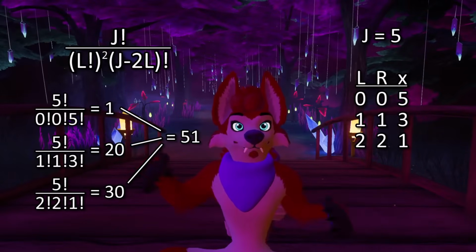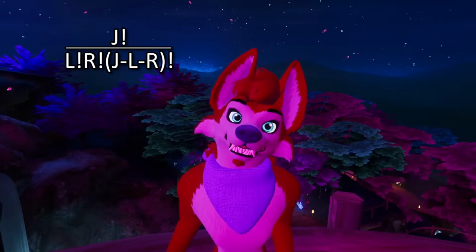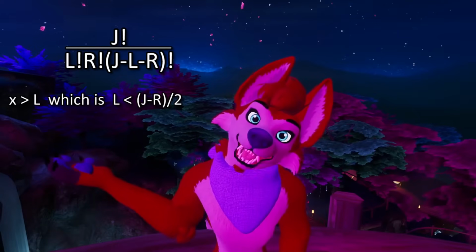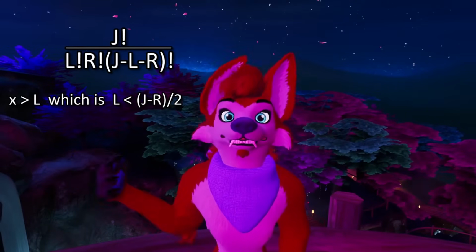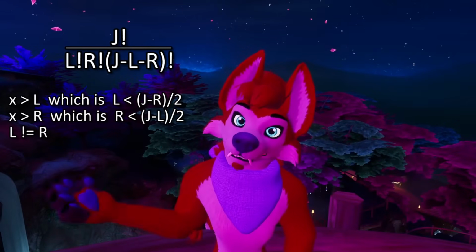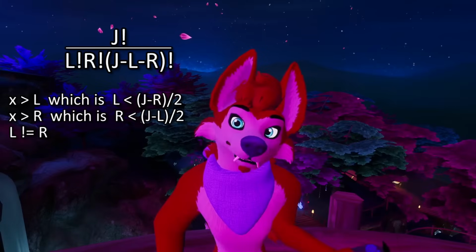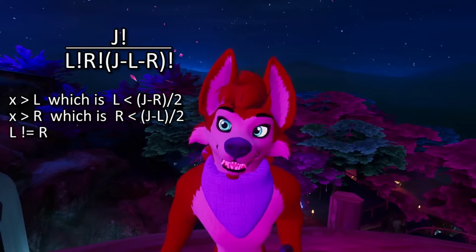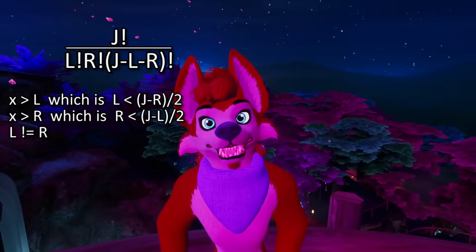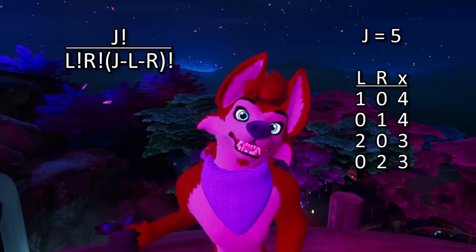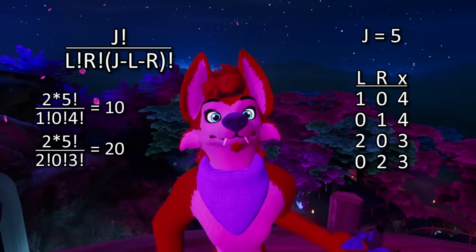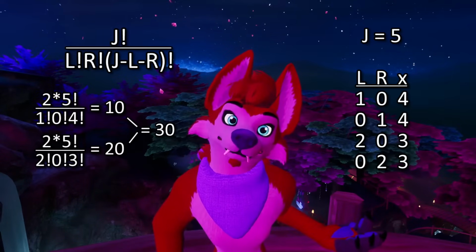To get the new set of possible tie configurations with plurality tie votes, we have a different set of conditions. The number of tie votes needs to be greater than the number of left votes, the number of tie votes needs to be greater than the number of right votes, and the number of left votes cannot equal the number of right votes. That last condition is so that we don't double count the original tie configurations. Going back to our 5-judge example, there are now 4 more combinations that yield ties. Plugging all this into the equation and adding them all up gets us 30 new tie configurations.